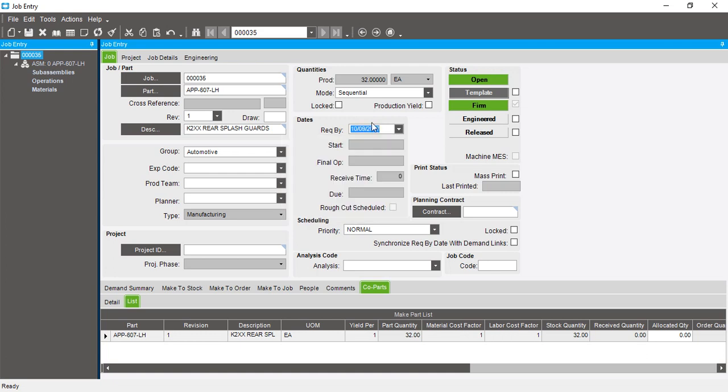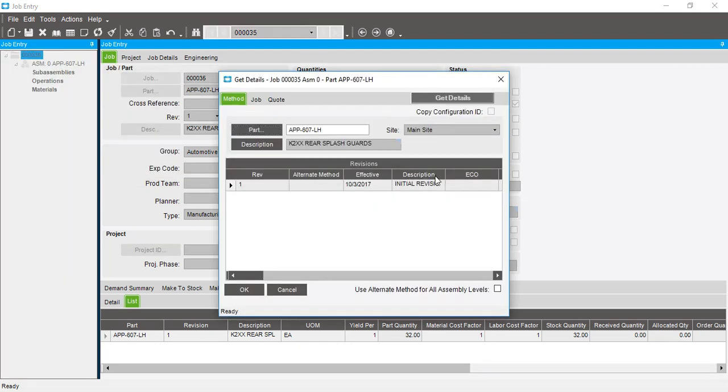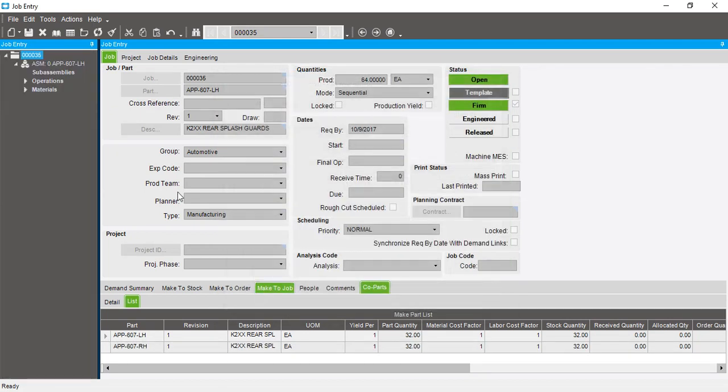This is why it's easier to let Epicor do it, because Epicor fills all the details in for you. However, you can do it right away. Save. Right click on your assembly there, APP 607H. Right, so you can see how there's no operations, no materials. You have to run get details, just like we do in engineering. Except that this time, there's a revision that has those details, so you can just hit OK. Hit get details, hit OK because the revision is selected.